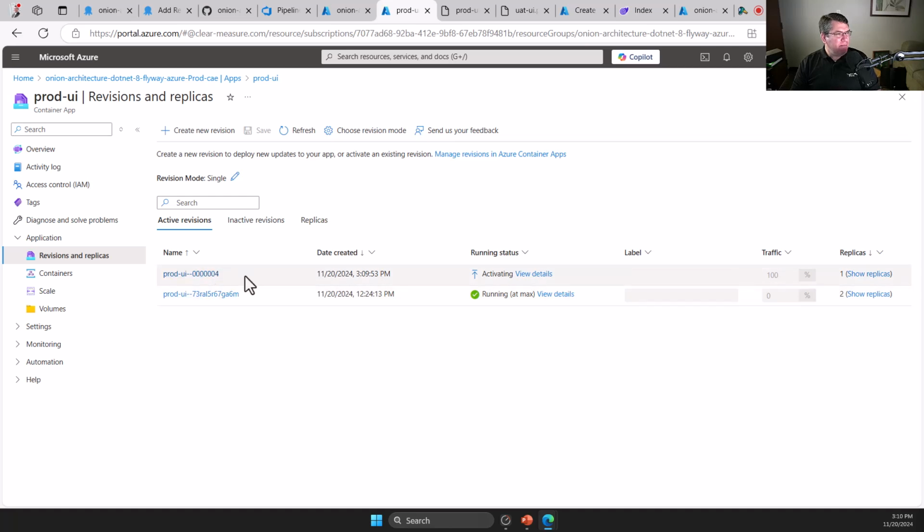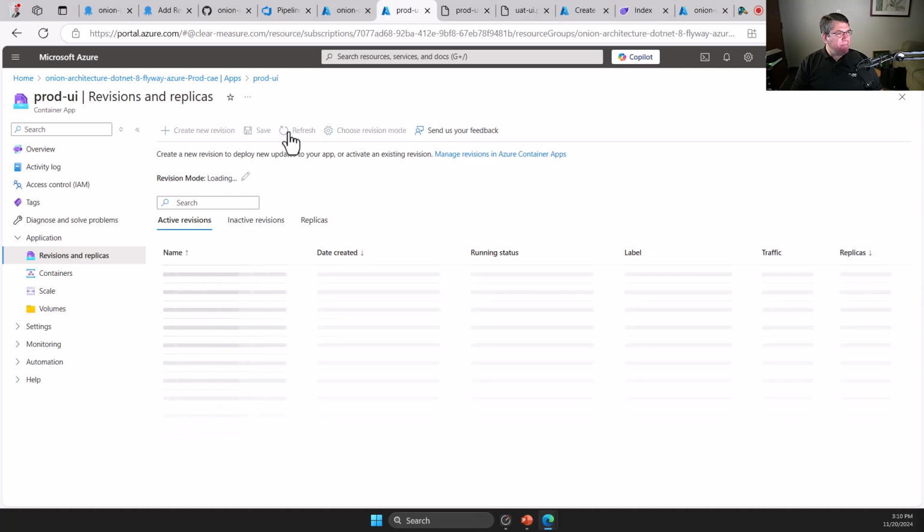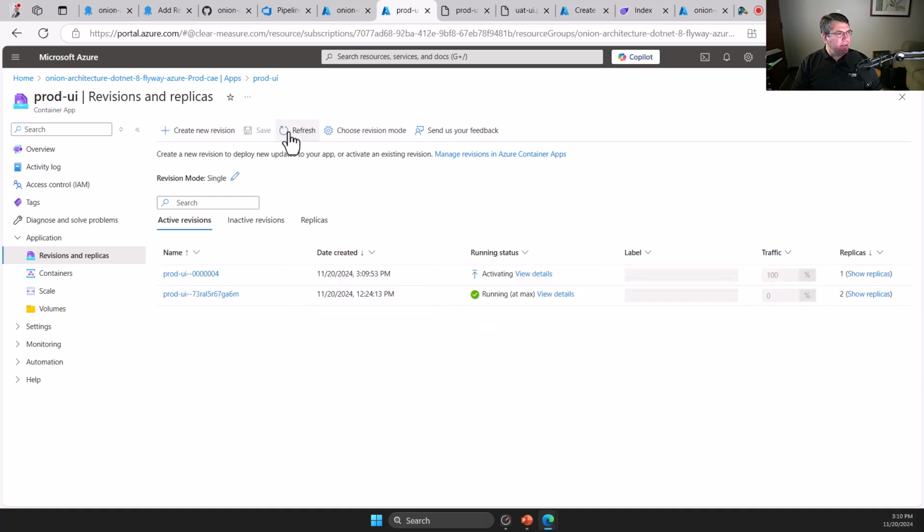Well, it's because I'm manually doing it with a mouse, whereas when you do it in an automated fashion, you end up getting this hash. So if I just refresh, and I know you're going to be, well, be patient with Azure, but I want you to see this process. It doesn't do a good job of auto refreshing, but you're going to see it's activating this new container. It's spinning it up. It's doing its startup process. Our old container is still running.